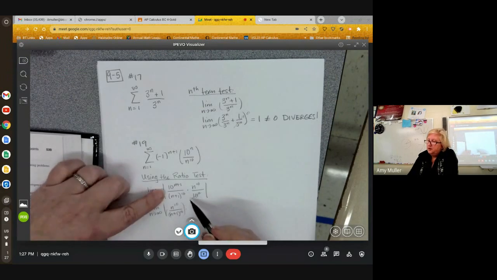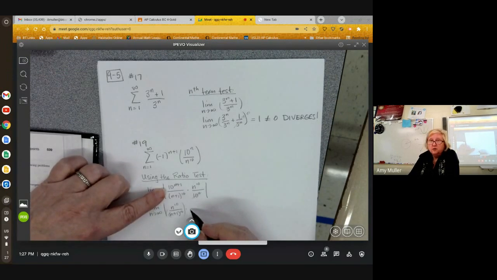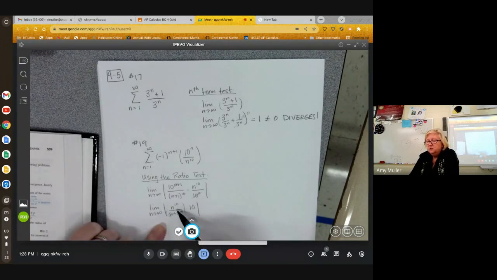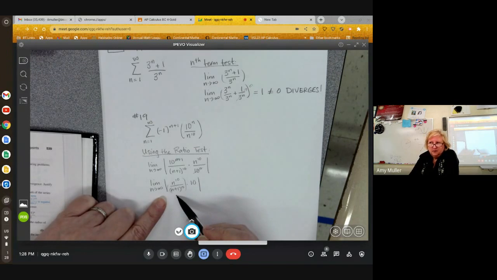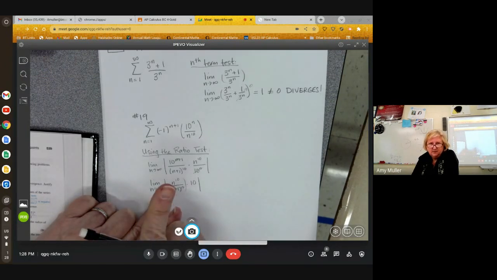And then what is this going to be? Well, I just have a 10 standing alone up here, don't I? Lonely old 10 up here at the top. Well, what about this? What's the degree of the numerator here? It's 10. What's the degree of the denominator? If I were to expand this, although I would be crying because I'd have to use Pascal's triangle all the way to the 10th line, what would the highest one be? The n to the 10th. So this is degree 10 over degree 10, which makes this ratio 1, right? Do we agree that this limit here is 1?